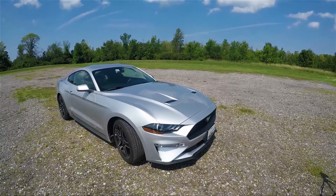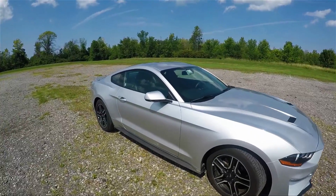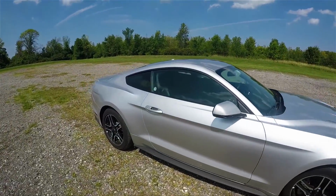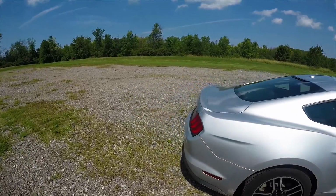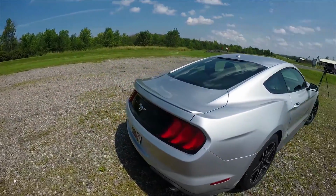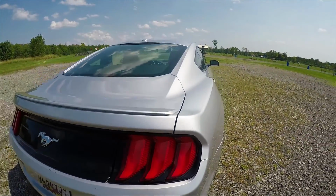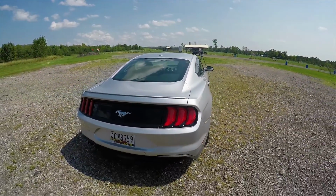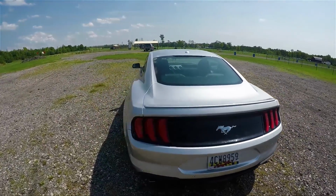And if it wasn't important, they would have killed it instead of killing the V6. So do not feel ashamed about buying an EcoBoost Mustang. And I am living proof that this car can do wonders. Ask the few Challenger V8 owners that had the bad luck of crossing my path. So be aware of the bullies. You will have tons of them.